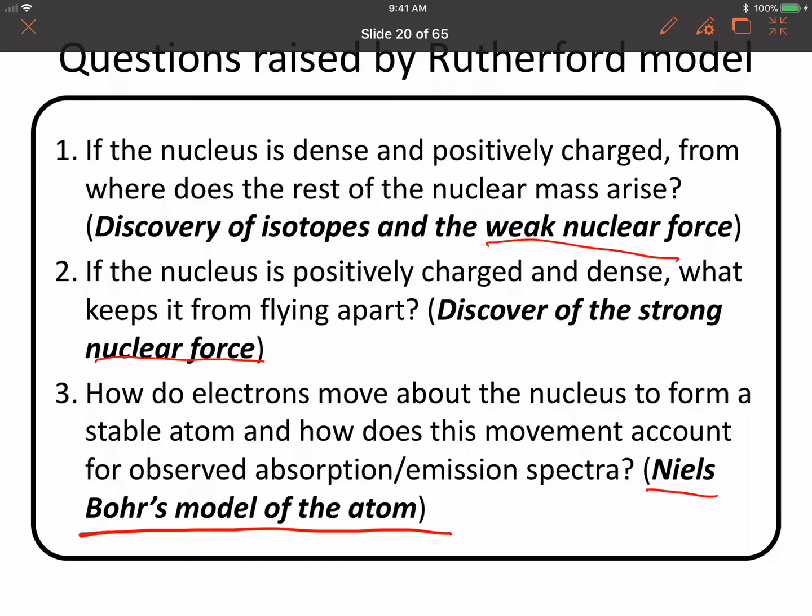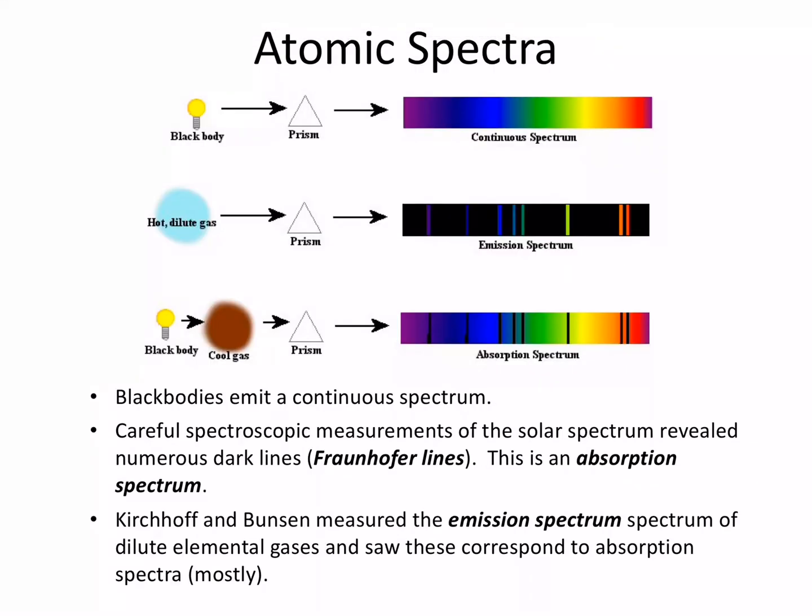So what do I mean by model of the atom and absorption and emission spectra? So this actually goes back to a time historically before we even knew about the existence of atoms at all. So this goes back even to the time of Isaac Newton, and just after Isaac Newton, approximately 100 years after Isaac Newton's work, people discovered atomic spectra. So initially, the first big idea came from when the white light, the black body radiation from our star, was split with a prism, and we see a continuous spectrum emerge from that.